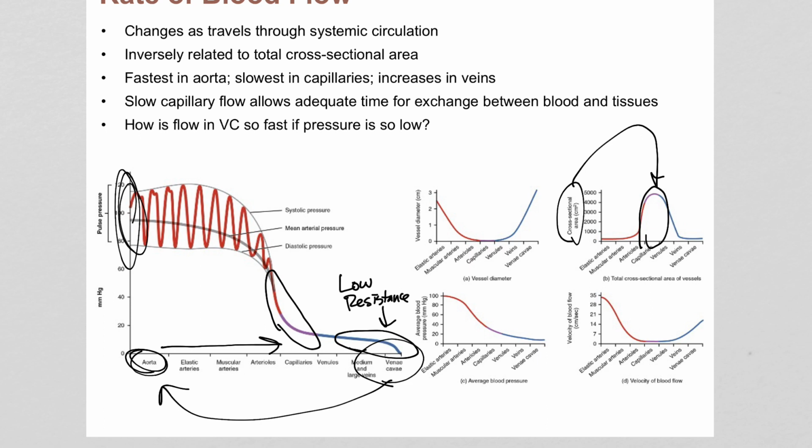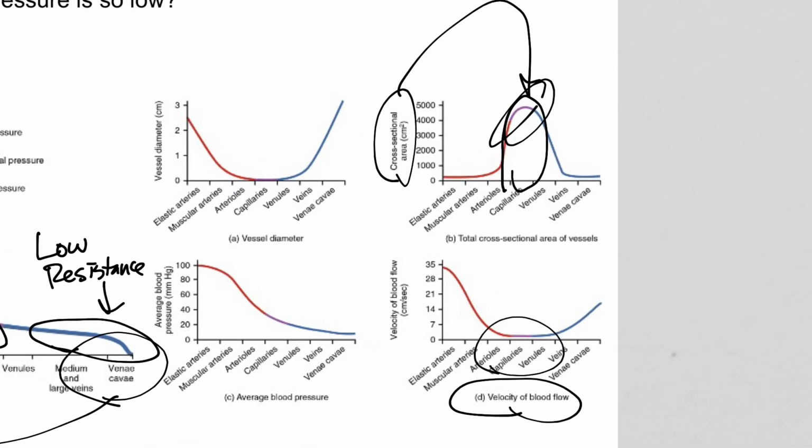That's the whole point of having capillaries be so tiny, is to increase their surface area to diffuse more gases throughout the body. And that's why the velocity of blood flow also slows down in the capillary, right? That slowing down is actually a good thing that gives us time for diffusion to take place.